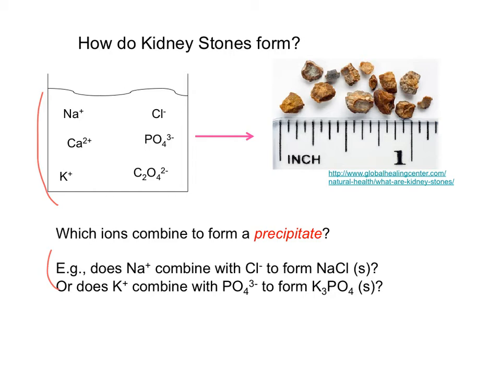And the answer to question 1 is no, because all sodium compounds and chloride compounds are soluble in water. For question 2, phosphate compounds are insoluble in water, but potassium is a group 1A or alkali metal. So when phosphate combines with an alkali metal, potassium phosphate is soluble in water.